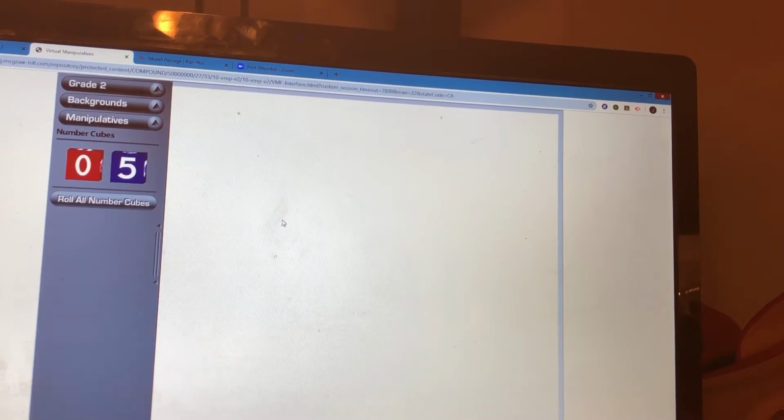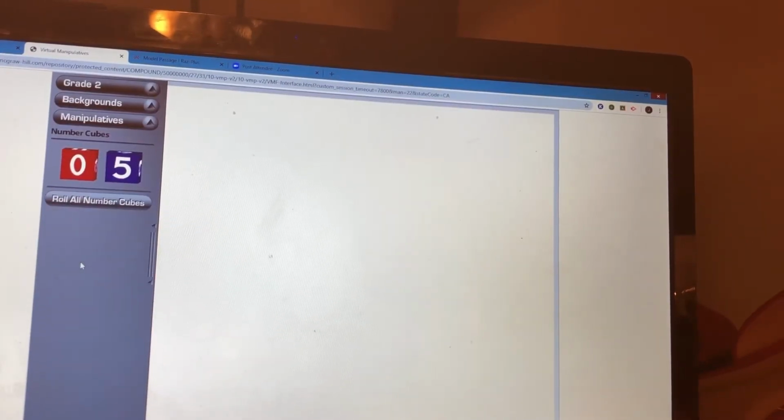A lot of times, I will find something that I like, maybe on Teachers Pay Teachers, and share the screen. What I like to use really is these electronic manipulatives. If I find it fun, the students seem to be engaged. I can still teach my lessons, but they seem to enjoy the electronic devices on here.